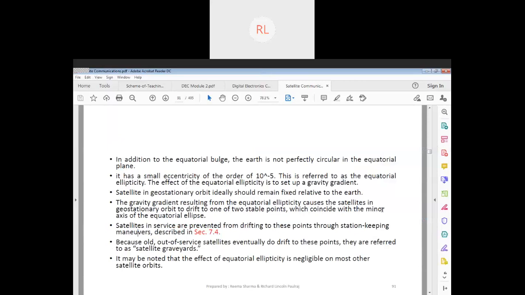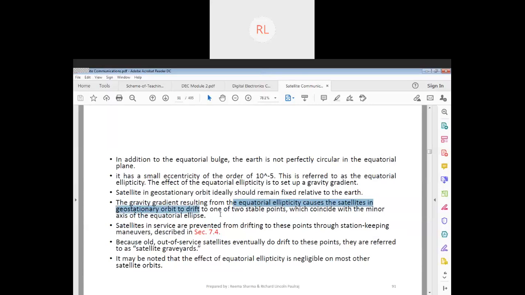Now, why do we need this gravity gradient? Remember, as I told you in my previous classes, gravity plays a very important role. How does it play an important role? Because it tries to keep the satellite in place, and based on this gravitational pull, we actually measure the values, and we can calculate how much maneuvering pressure is needed to keep the satellite in place. Say suddenly if the gravity drops, then we will have to use extra fuel, extra battery to bring the satellite in place. So it is all calibrated. All things are calibrated based on the gravitational pull.